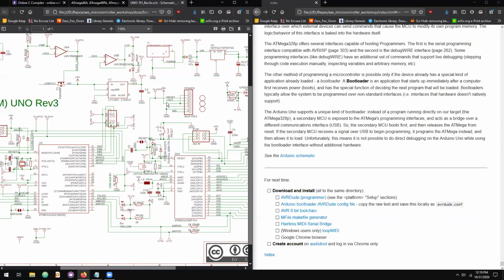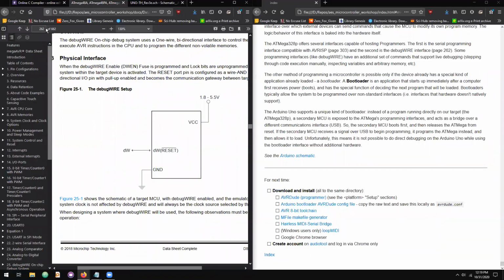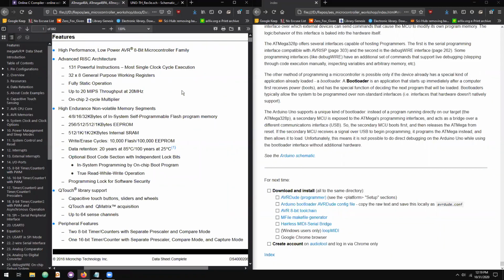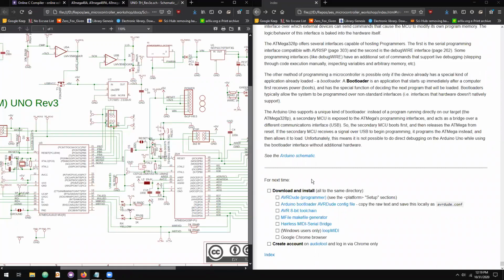Are there pressing questions that I should answer before we sign off? So maybe about the data sheet, how to interpret it, how to find things, or how to read the schematic, or any of the microcontroller features that I talked about today. I'm assuming we'll get into that next week as we're using that sort of stuff. But yeah, what's up, Riley?